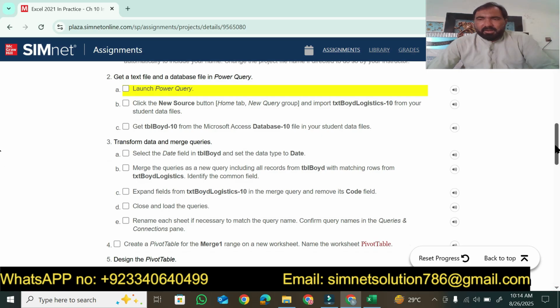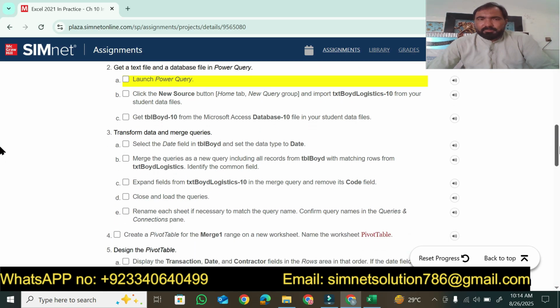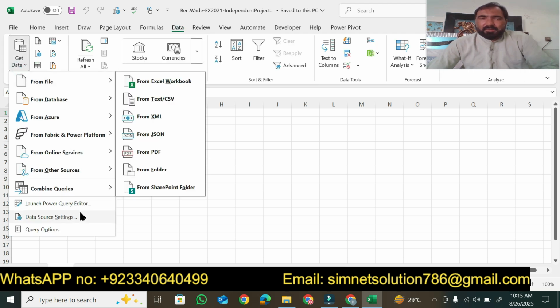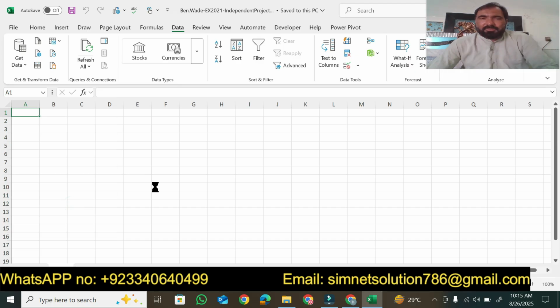In the next part, what we have to do is get a text file and a database file in Power Query. So first we have to launch Power Query. For that we have to click Data, then Get Data, and launch the Power Query Editor first.